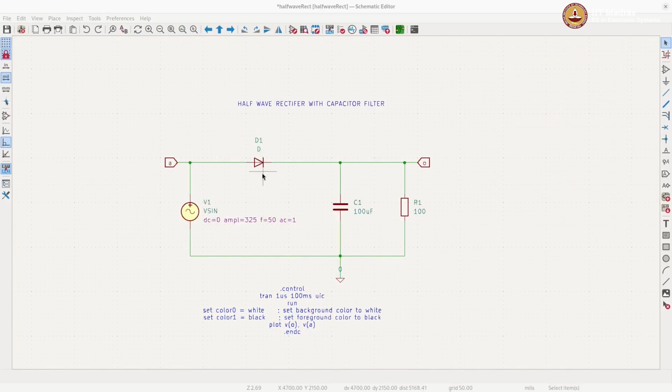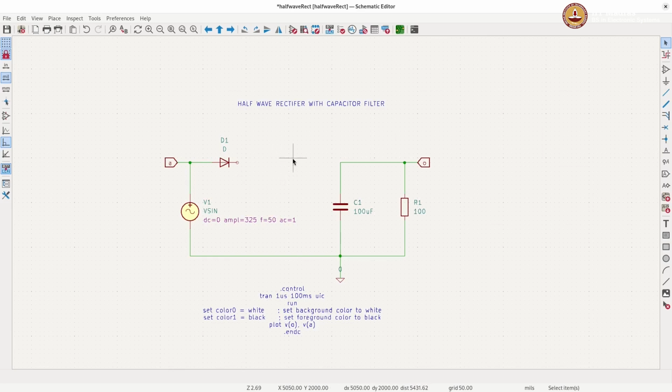Let us see how we can now measure the current through a branch, the branch currents. So let us say that we want to measure the current that is drawn from the input source, the current that is flowing through the diode here. So let me move this up, make some space here. Let me delete this wire, and here I have to introduce a current sensor.